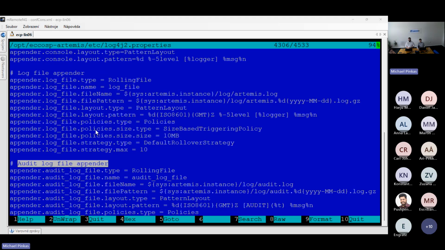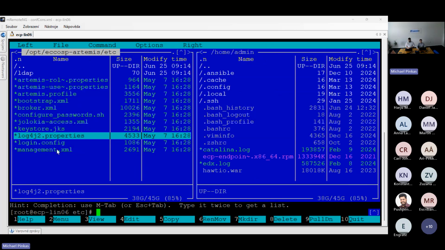The policies set are the same as on the ECP endpoint. That is the maximum size of the file, the maximum number of files, and the strategy, that is the naming change. The Artemis log will have the appended index after its name. Also, we can see the gzip here, meaning the files will be compressed, same as on the ECP endpoint.